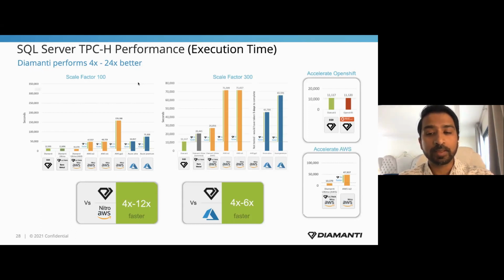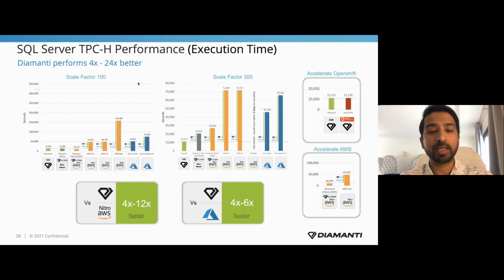If you see in the first diagram, the first three are all about Diamanti, whether it's running on HCI, on the software version on bare metal, or on public cloud, it's able to give you consistent, good performance. Then we ran the same benchmark on the rest of the public cloud. For example, on AWS, at least when we did this benchmark, the best storage system was IO2 with Nitro cards. So in those cases, we ran IO2 as the storage subsystem and ran Kubernetes on top of AWS Nitro instances.